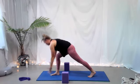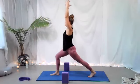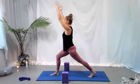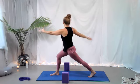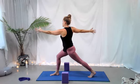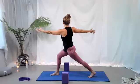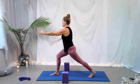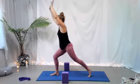Inhale, crescent pose, reach. Exhale, twisting crescent pose. Take your right arm down and around, so you're twisting to the right. Bend your arms, breath in, and breath out. Inhale, crescent pose. Exhale, warrior two, drop your back heel. Warrior two, bend a little deeper in your front knee.